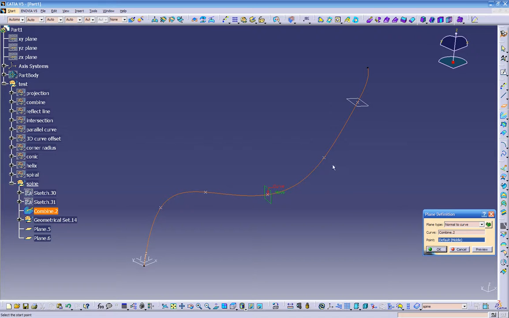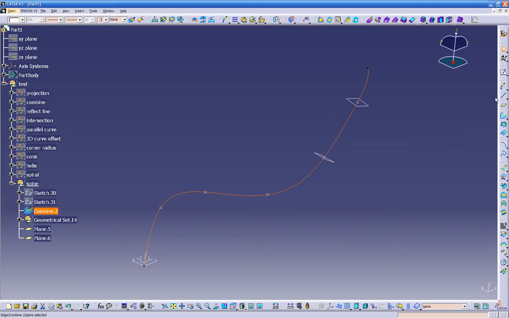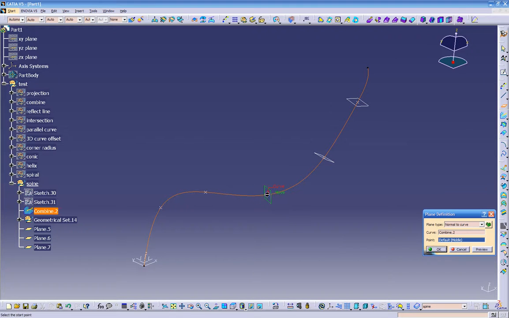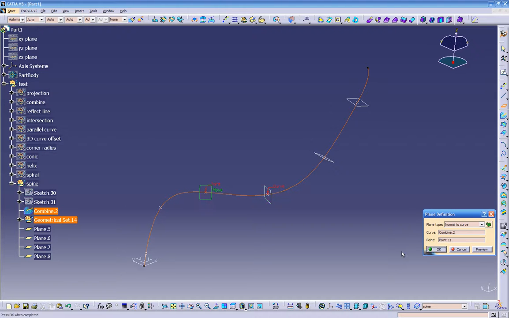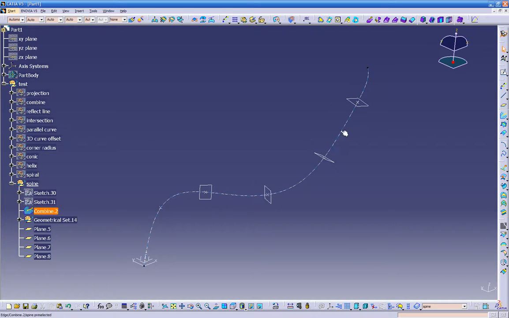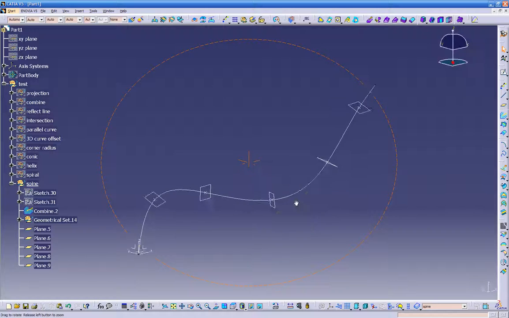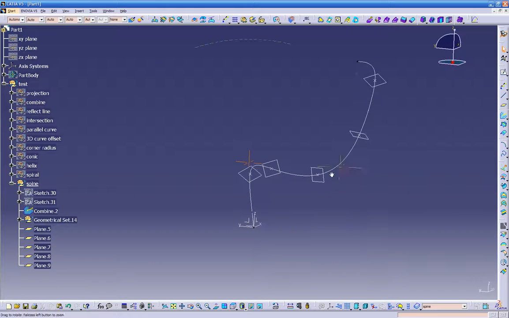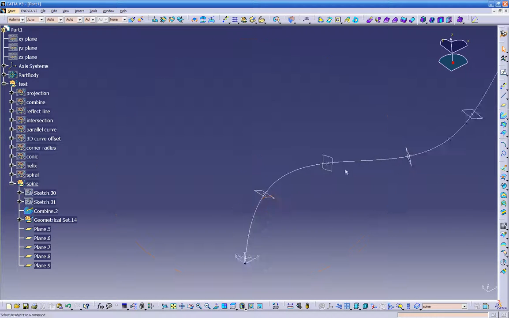See, automatically it snaps in the middle, but we can just click over here. I guess that is the middle right there. Let's click on the line, click on the plane, click on this point, and one more time. There we go. So every little plane right now is perpendicular to the curve at this point.